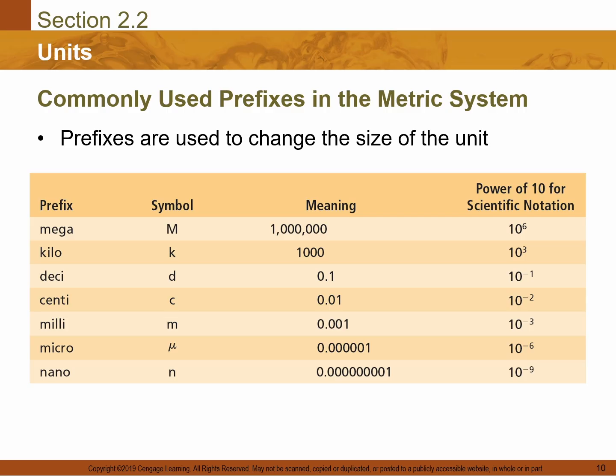The other thing we need to know how to do is use our metric conversions, which is by putting the metric prefix in front of a unit, which allows us to change it without changing the quantity being measured. That table that you see right now shows common prefixes along with their symbols and the power of 10. So for example, kilo means 1,000 times the base unit, centi means 1/100th, and milli means 1/1,000th. Rather than memorizing that whole table, because we don't need to, other than King Henry died by drinking chocolate milk, you just need to know the prefix and what the scientific notation power is. Those powers of ten will become the conversion factors later in this chapter.